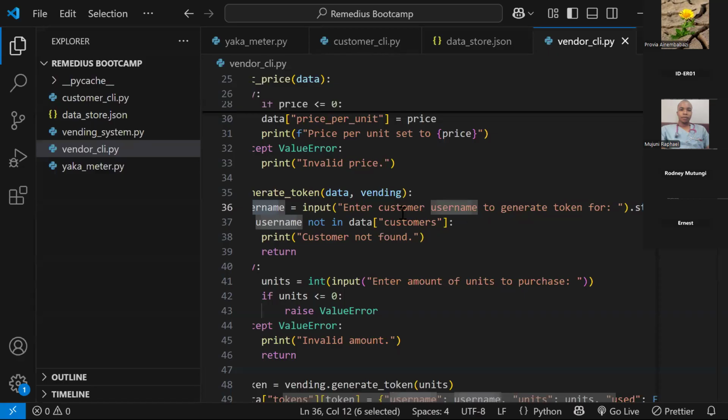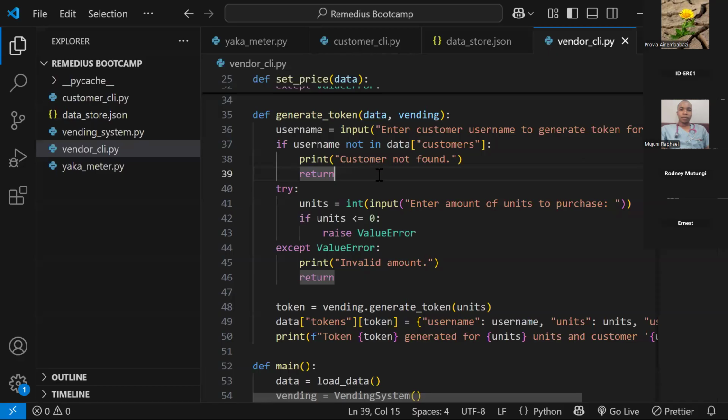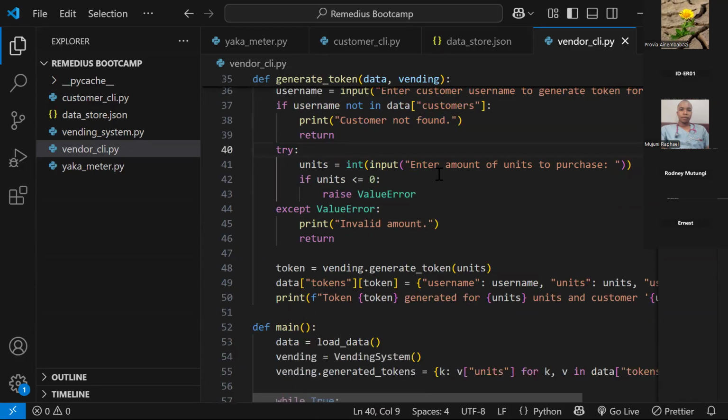First, we look through our customers, and if our customer is not found, we return and of course tell the user that the customer is not found. If our customer is correct, we proceed and ask them to enter the amount of units to purchase in integer.